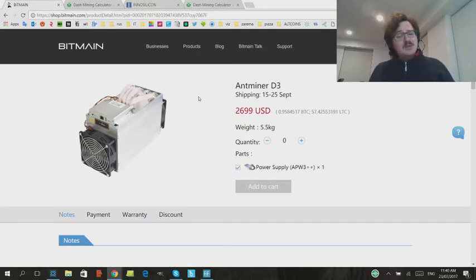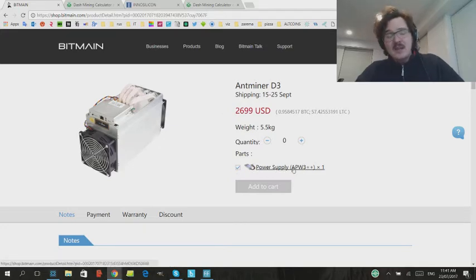I wanted to look at the two different machines today. Starting with the Bitmain Antminer D3 — the price is $2,700 US dollars. Pretty big price tag, but the return is also pretty awesome. You've got to add in a power supply, that's another $100, and factor in shipping, another $100, so it's really about $2,900. Depending on what country you live in, you might also have to pay customs duties, ranging from 5–10% up to 30–40%. Here in New Zealand we have a free trade agreement with China, so no taxes at the port.